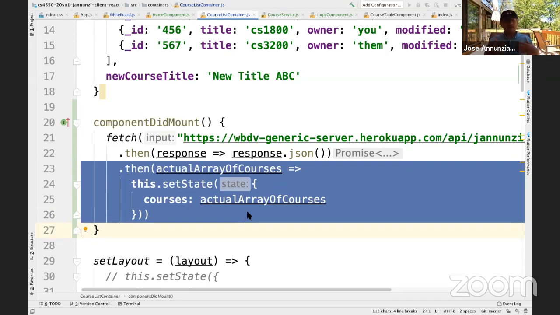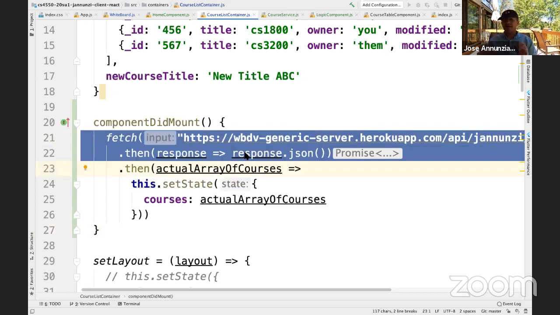See that? So these are 2 separate concerns that right now are intermixed into 3 or 4 different lines of code. So we're going to grab the part that is responsible for communicating with the remote server.